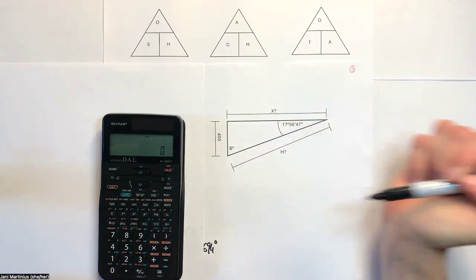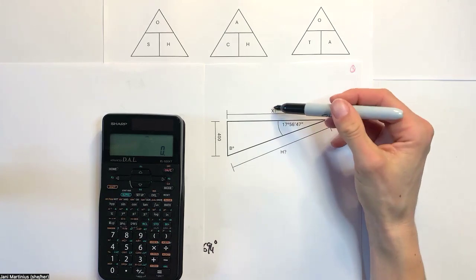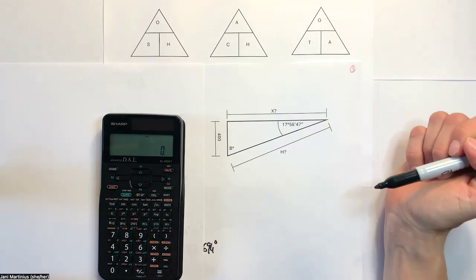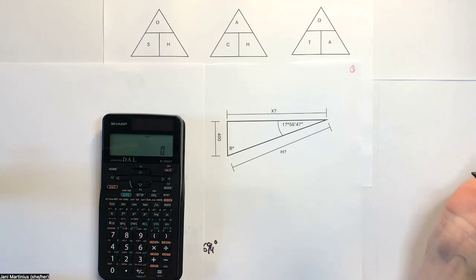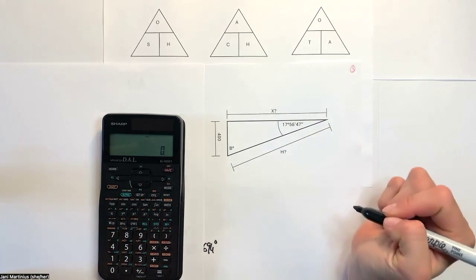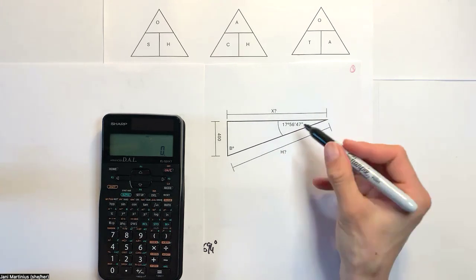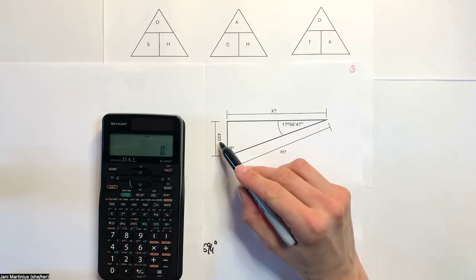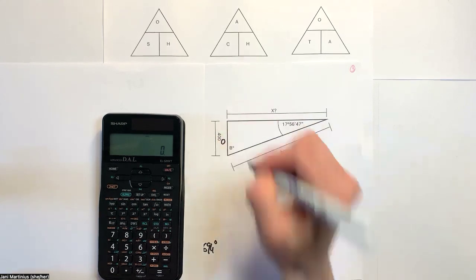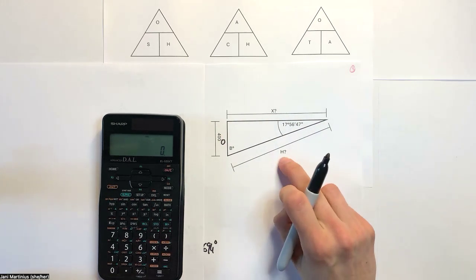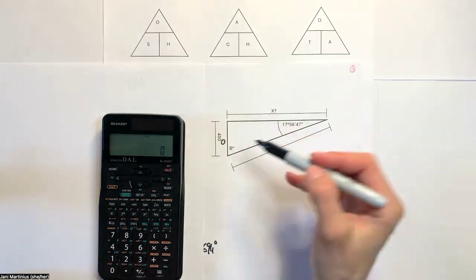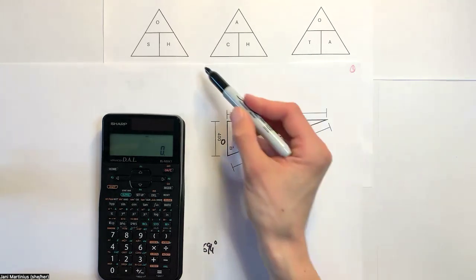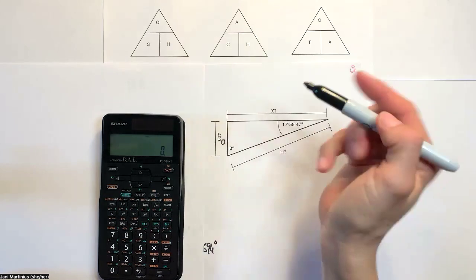We have a side given to us, and we want to find out this side, and we want to find out the hypotenuse and also an angle. So there's lots going on here. What if we want to find the hypotenuse first? We have an angle. That means this side would be an opposite, and this is a hypotenuse. So looking at our triangles, opposite and hypotenuse leaves us with the SOH.